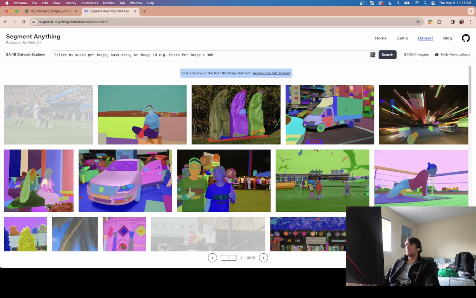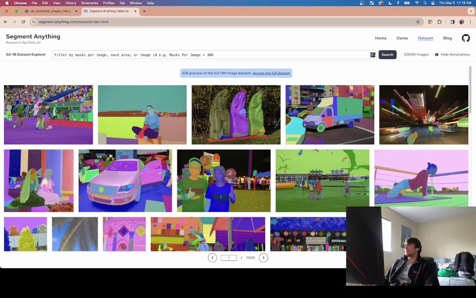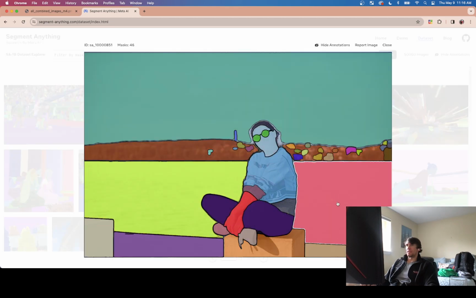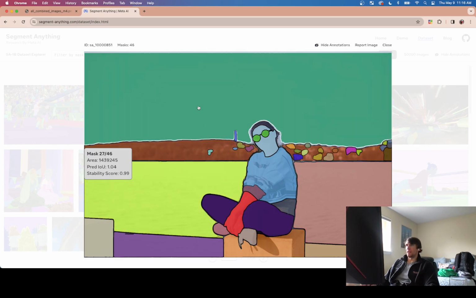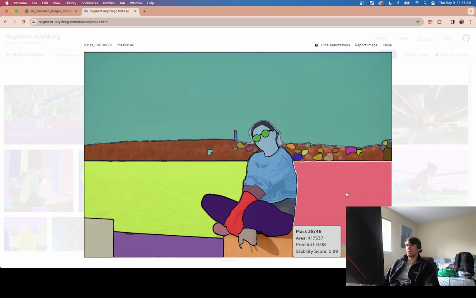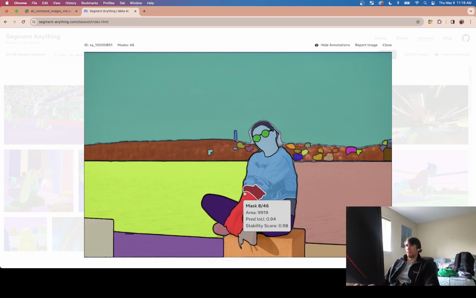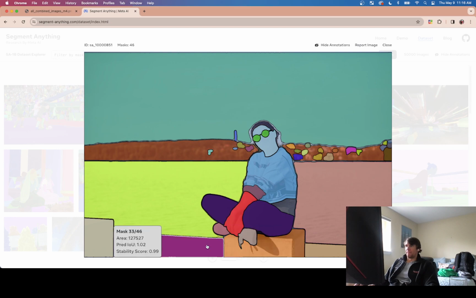It's simply an image, and how they put all these masks on here is a little bit complicated, but let's basically just say they had somebody come in and put masks on every object or everything that they saw in the picture. The masks don't have labels, so this mask isn't labeled shirt or anything. It's just a mask. They're not labeled in any way. Like this could be a hand, but it's not.